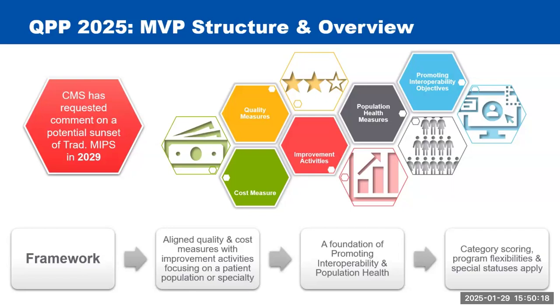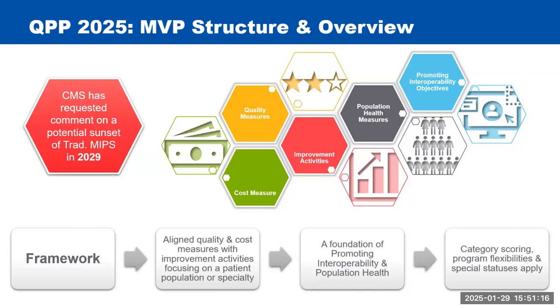Now, to briefly touch on MIPS value pathways, CMS has in previous rulings discussed a potential traditional MIPS sunset date of looking at 2028, 2029. In the proposed rule earlier in 2024, CMS suggested, and was seeking comment on, a sunset date of traditional MIPS in 2029. And by sunset date, what I mean is that the current program where you submit 6 quality measures and can pick and choose any of the measures from the entire smorgasbord of 195 measures to report for the program, and really trying to sunset that and make this a more streamlined, focused program on the type of care that you as a clinician provide or the type of patients that you see or episodes of care that are being delivered.